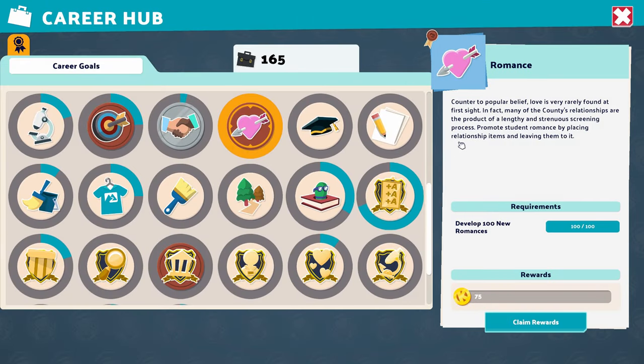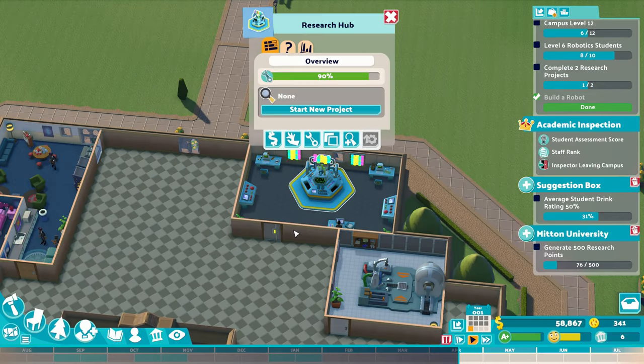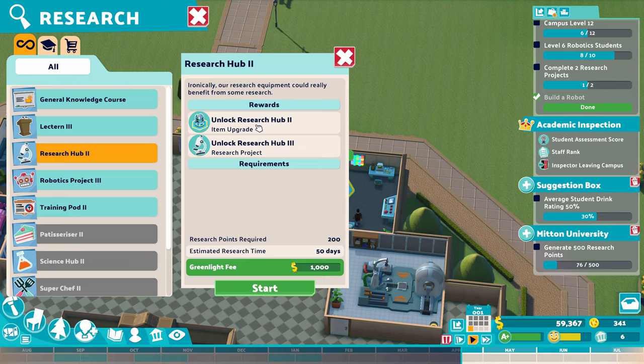Okay, that's that done. Lovely. Claim the reward. What do we get today? Romance. We got 75 kudos. That is marvellous. Let's start another research project. What's the research hub 2 do? Item upgrade. Yeah, we might as well do that.